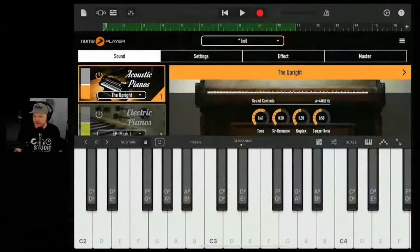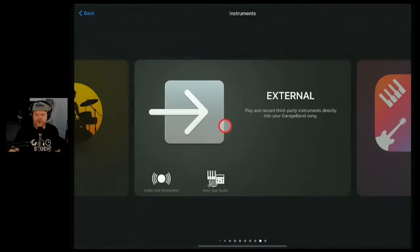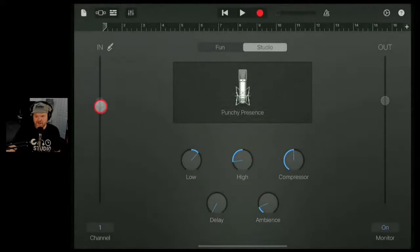In GarageBand iOS in particular, there are your input gain and your output gain. I've talked about this before, and you can search my name, Pete Johns input gain, and there's a whole video about this. When you're recording something, there are two different things you need to consider. Your input gain is the amount of volume or gain going in when you're actually recording, and your output gain is just the volume level.